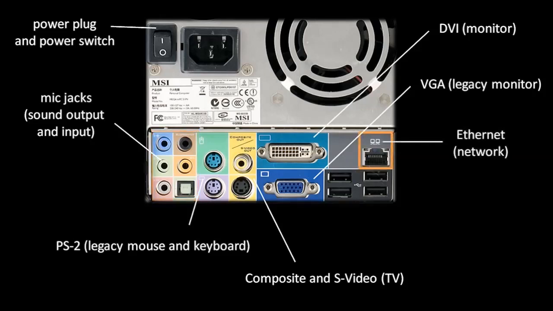This connector on the right, which looks like an oversized phone jack, is for Ethernet, which is the most common connection for wired networking. Most commonly, this is the port you use to get an internet connection. Finally, your computer should have some number of USB ports. Most computers have at least 4, they're usually more like 6 or 8, and sometimes they have some USB ports not just in the back, but also in the front.